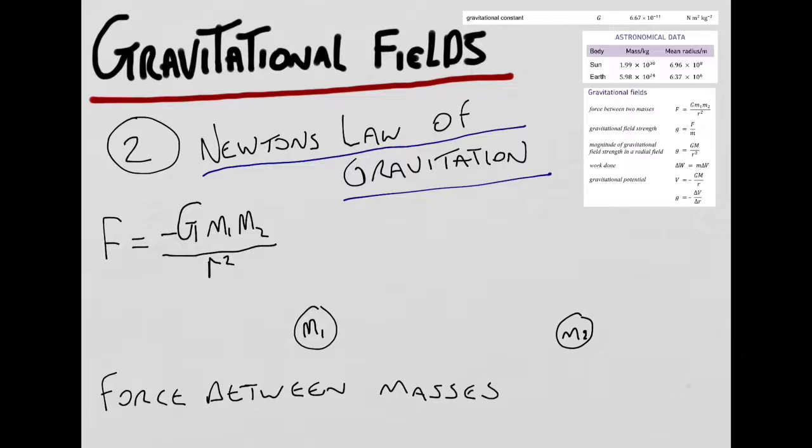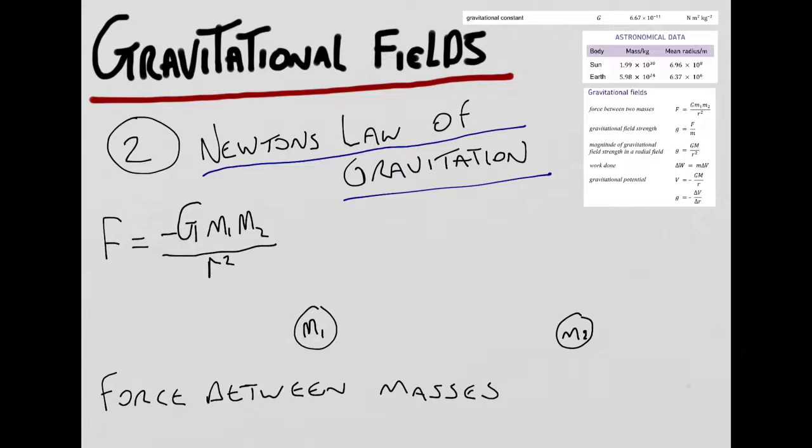So the next thing, we've looked at the fact this is a force. We have the masses here. Now, it's quite obvious to us that the masses are going to be very important, because the size of the mass of this and the size of the mass of this are going to greatly affect the gravitational field around them. If we have a very big mass, very big field, very small mass, very little field. So the mass is obviously very important.